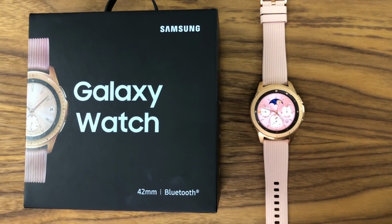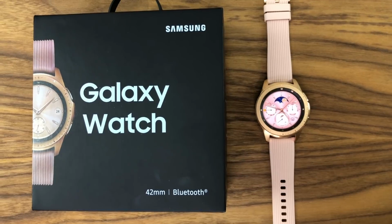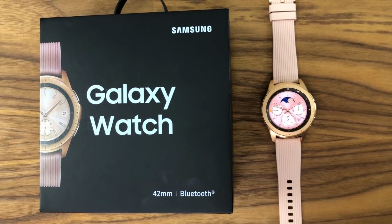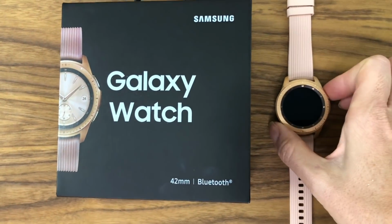Overall, I have a love-hate relationship with this watch. I love the looks and think it's definitely the best looking smartwatch out there. I love the faces and the rose gold case and the beautiful comfortable bands. This watch just looks great.